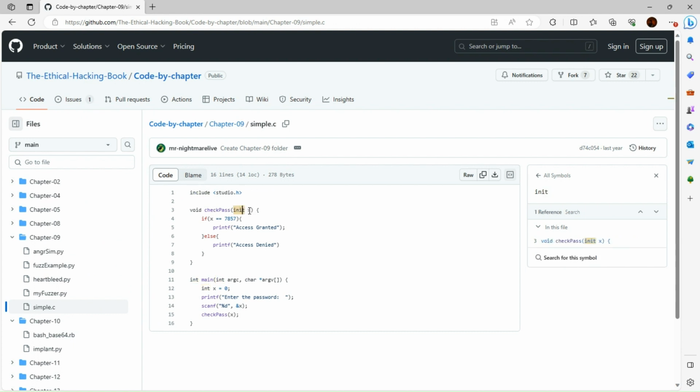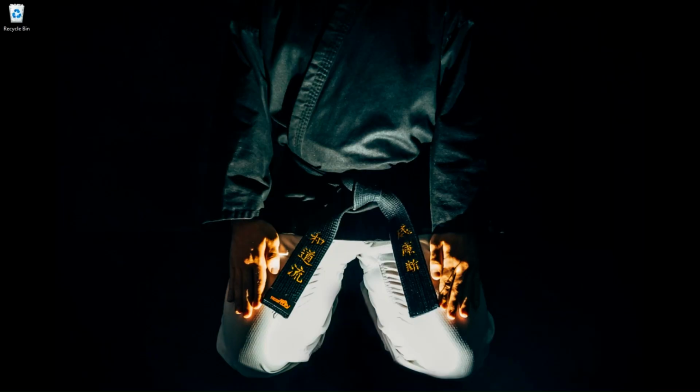He put init x there, and he forgot the colon right there. Anyways, he forgot stuff. So check your book. I'm assuming that they copied this from the book by hand, to help us out, but it's got an error.